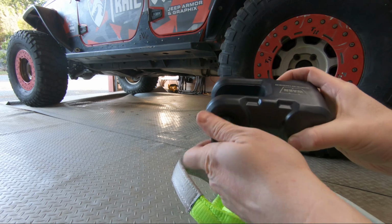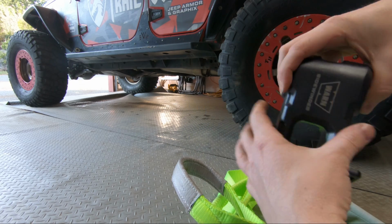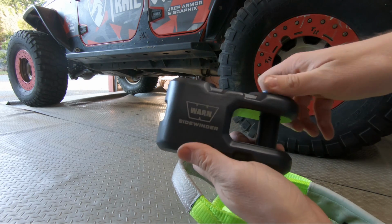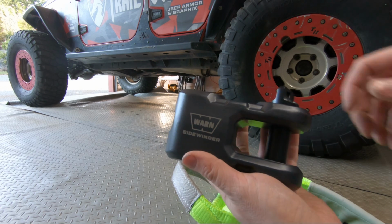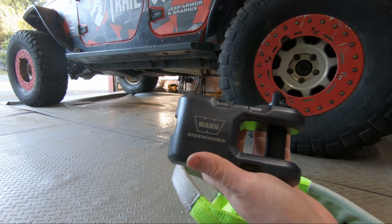So overall, this really doesn't seem to give me too much more advantage over what I would have with a normal hook. However, it does offer a little bit more convenience than a closed winching system like Factor 55's thimble or flat link or pro link. Well, pro link actually has a hook on it, so that kind of has some advantages.